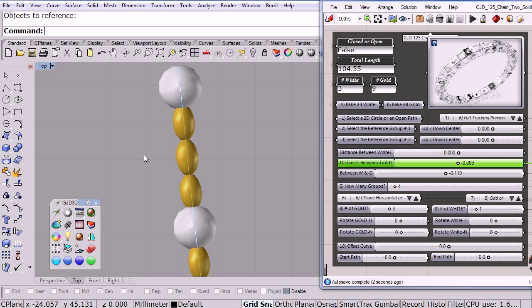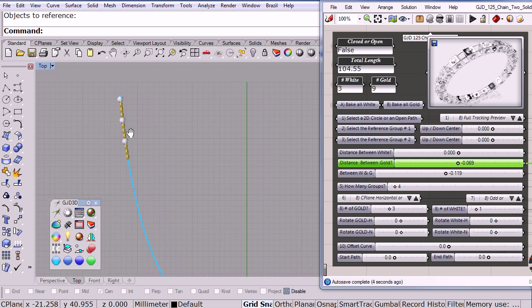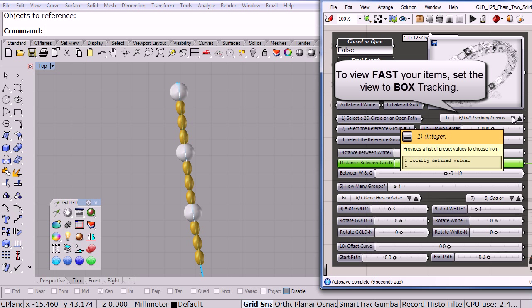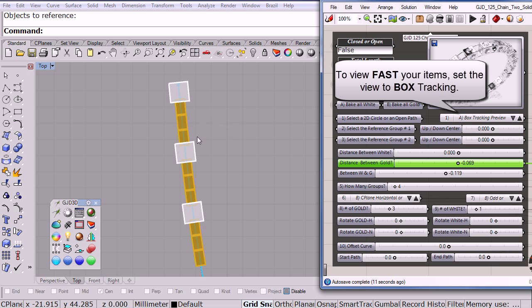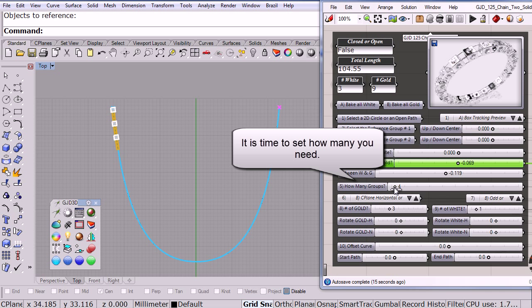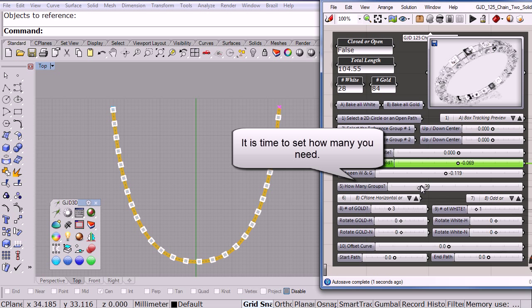So now that we have more or less how we want them, notice that I can set it to full tracking or box tracking. That makes my Grasshopper work really fast. It's like a preview.